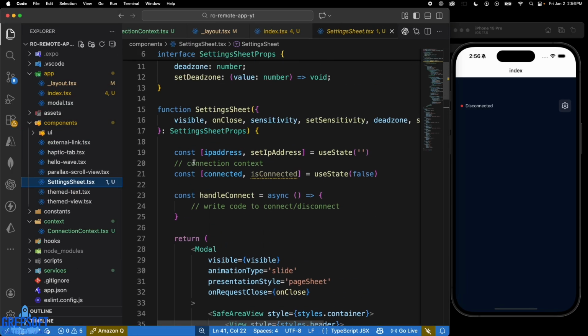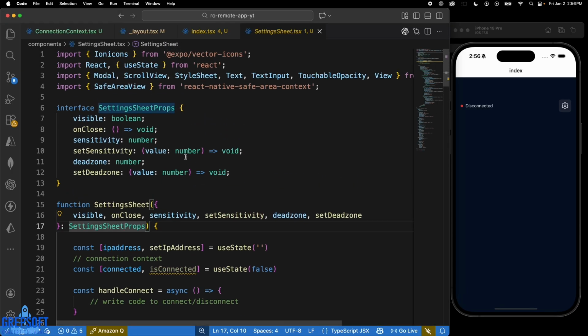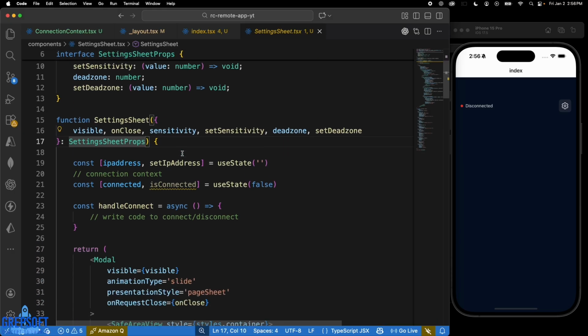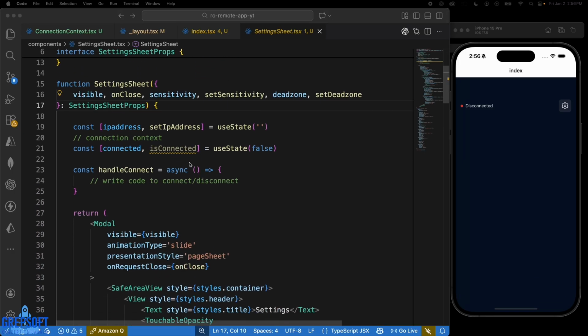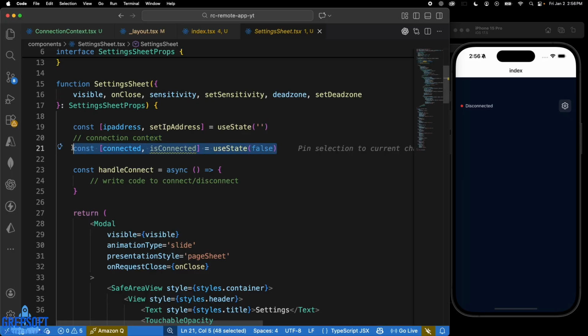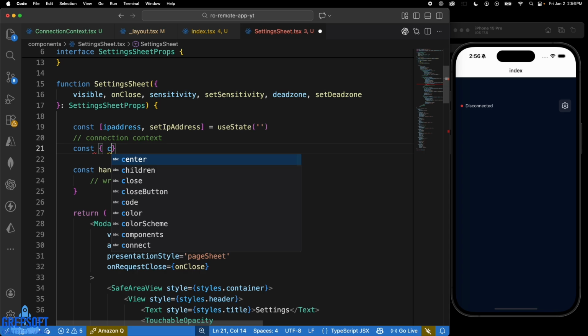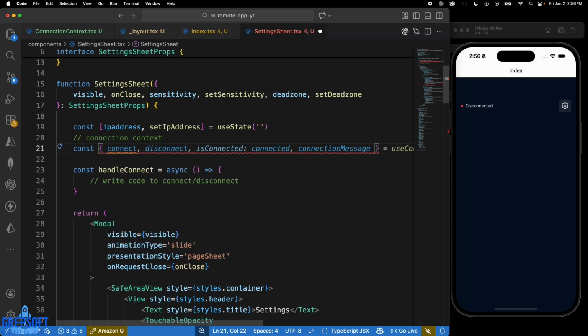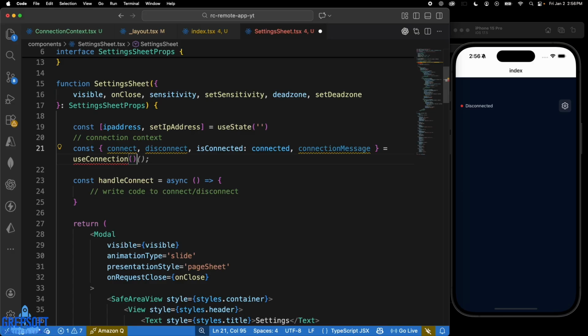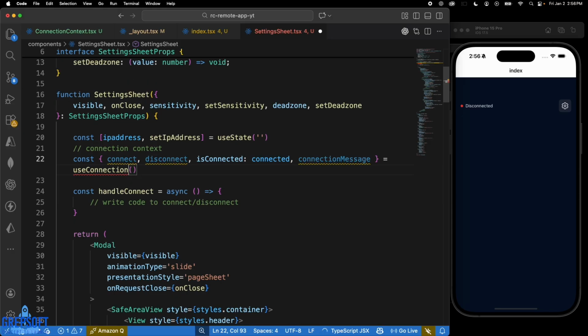Okay, and then there was another place that I think was in the settings. So if I come here, minimize this and let's see. So this is the beauty of this provider, that we can just come over here and I can do like this, const, and then I can do connect, I can do disconnect. Okay, yeah, it's got the whole thing. I'm going to bring this on a new line, and then I'm going to do, oh man, okay, I need to bring this in, so I'm going to do like this.